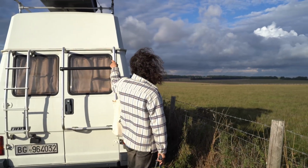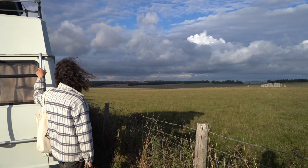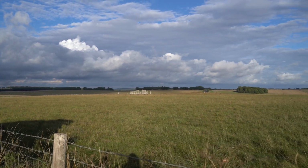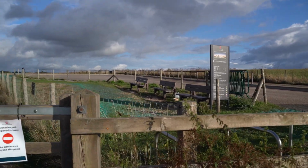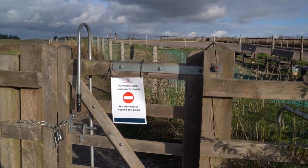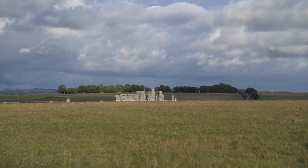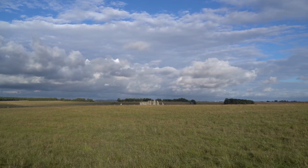While driving to our next location, we passed by Stonehenge. I know, silly that we didn't plan to visit it, we completely forgot about it. But when we arrived, it was kind of late and not only was the main path to visit it closed, but also the free one. So we just admired it from afar, from far, far away actually.